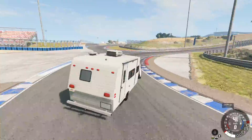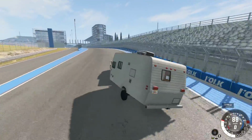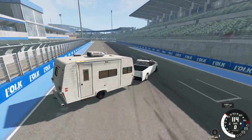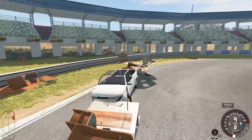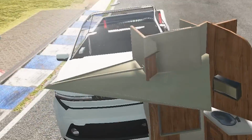I could have sworn we had a curtain. We've lost that, and the door went shut. Uh-oh, this can't end well. I mean, it could end worse. Uh-oh. Protect the truck. Oh my gosh. You know, I'd say that was a successful towing experiment. Can't get this kitchen off my bumper.